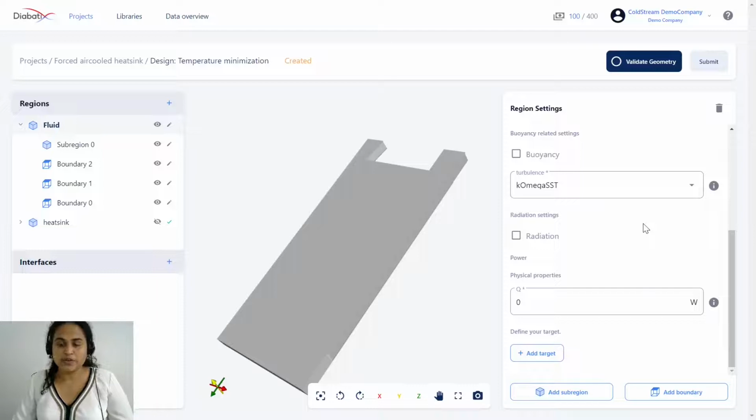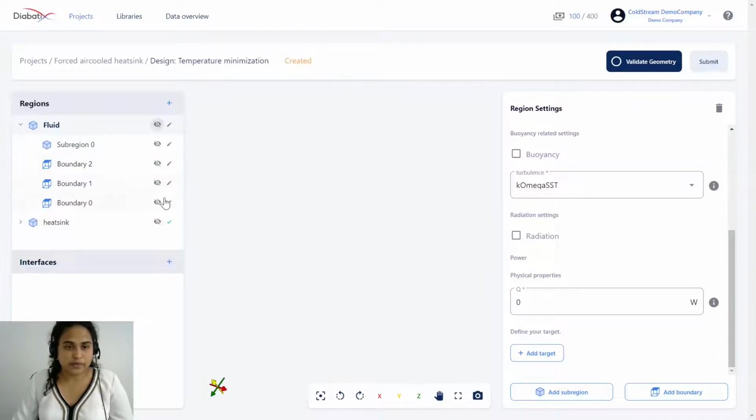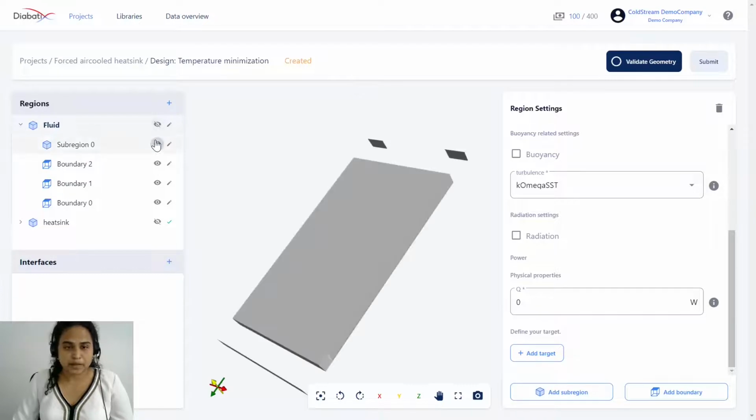And there are no other properties that I need to include for this region. So let's move on to the next boundary. To visualize the boundary itself, like I mentioned, this is my fan inlet and this would be my outlet. And this subregion is where I would want the design to be constructed or created.